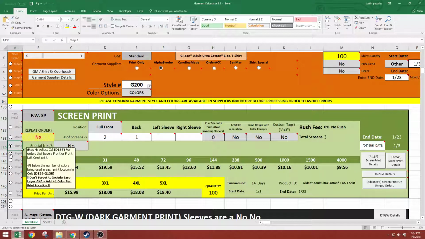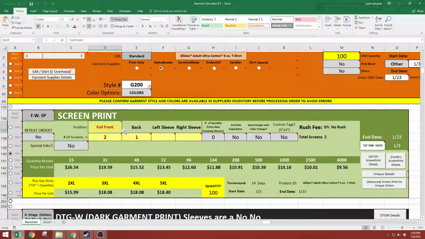The next following step is adjusting your front print, if it's a front left crest, and fill in the number of colors or screens being used for the order. As an example, if you have an order that you're trying to get 3 colors done, and you have a black shirt, you just need to make sure you account for base.